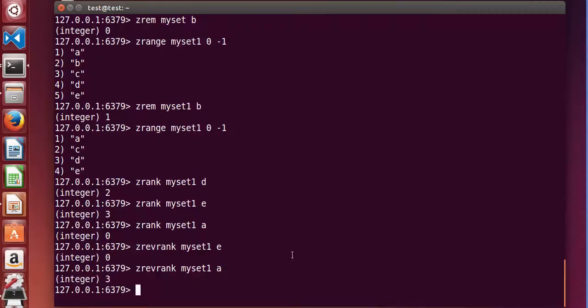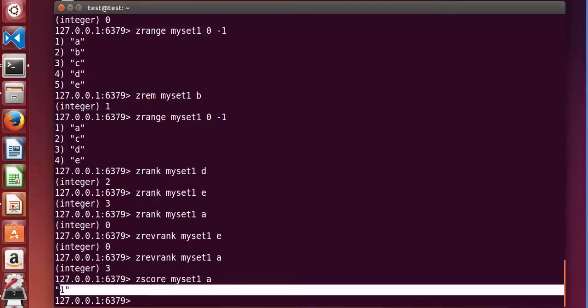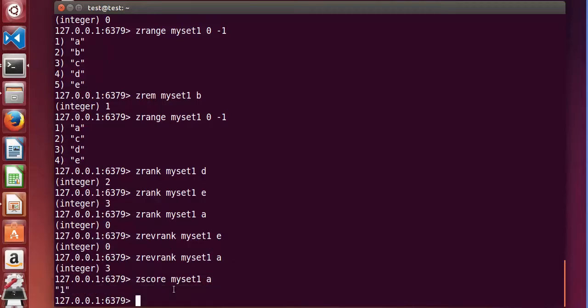Now the last command I'm going to show you here is the ZSCORE command. Okay, and then I can give the key name and the member name. So for example, I will give the member A and then press enter. It's going to give me the score value of this member, right? So for example, I want to see the score of member E and press enter.